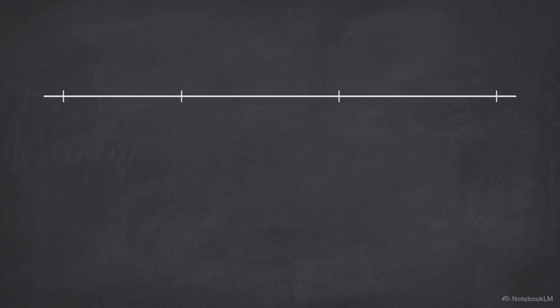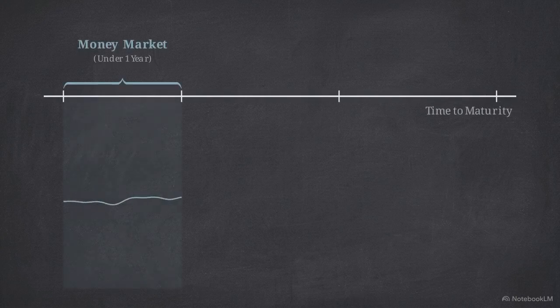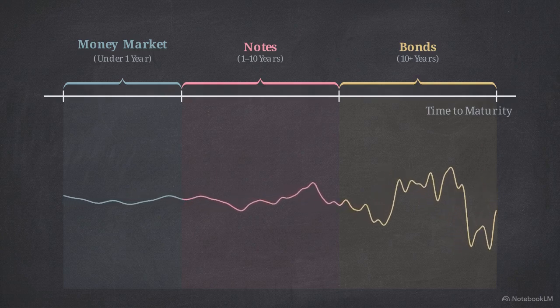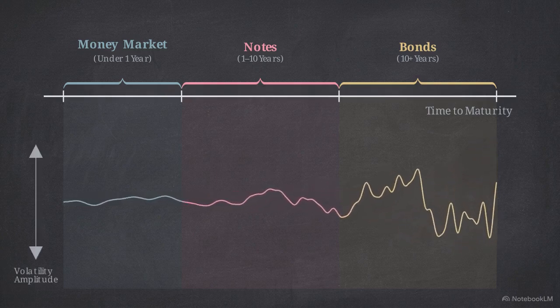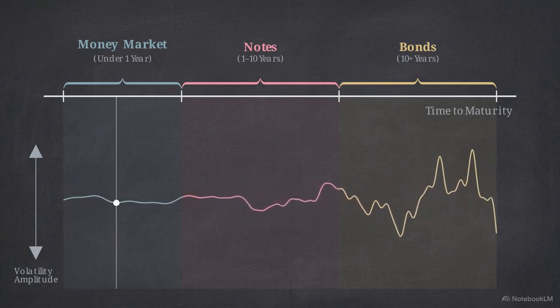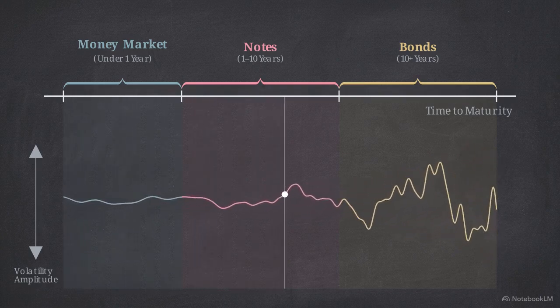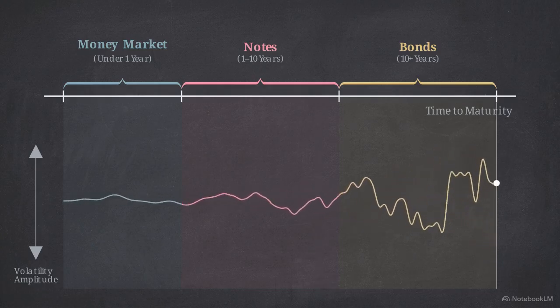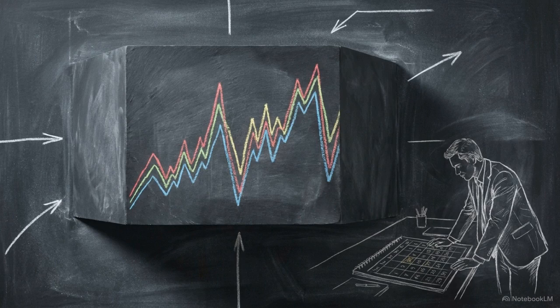A primary driver of these inputs is the bond's term to maturity. The market segments these into 3 categories: short-term money market issues maturing within a year, intermediate notes taking 1 to 10 years, and long-term bonds extending beyond a decade. The remaining life on that timeline directly impacts price volatility. The longer an investor waits to recoup their principal, the more sensitive the bond's market price becomes to interest rate changes.